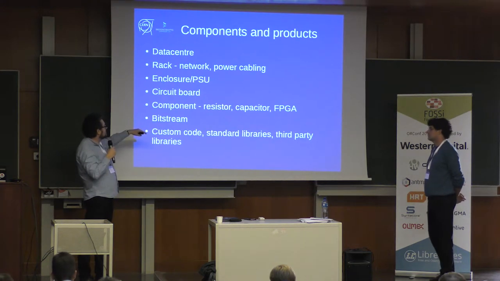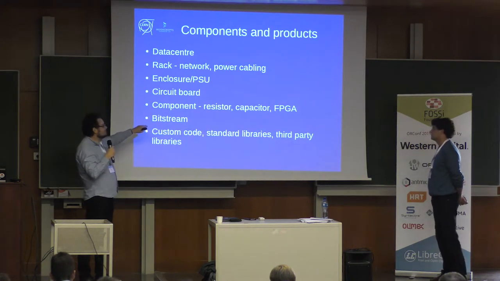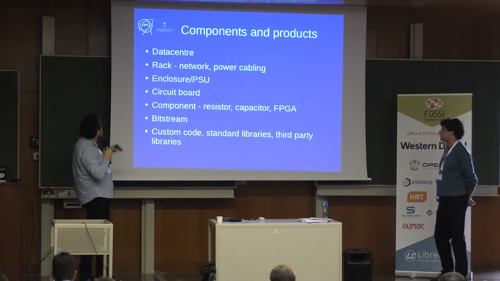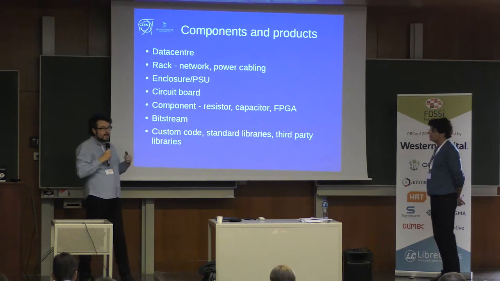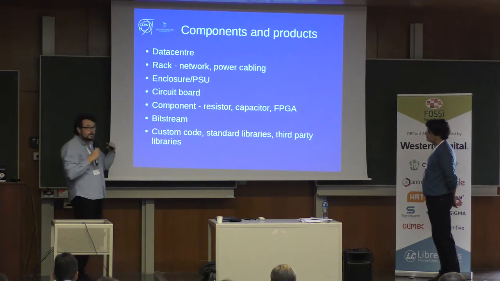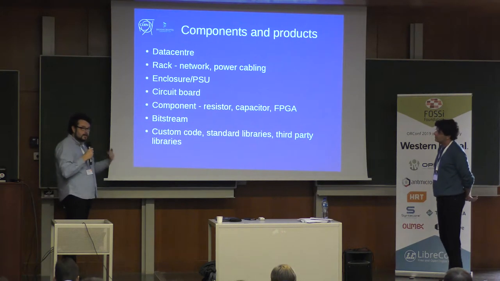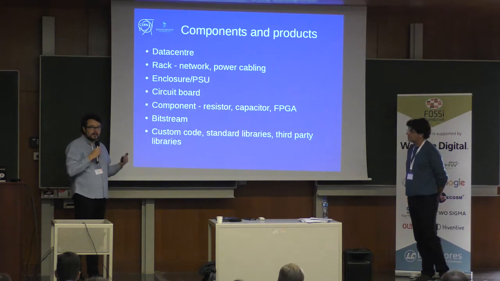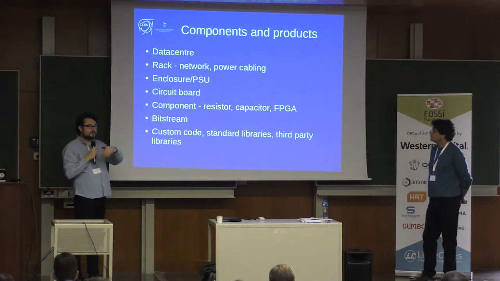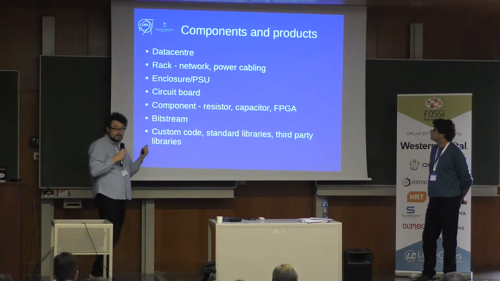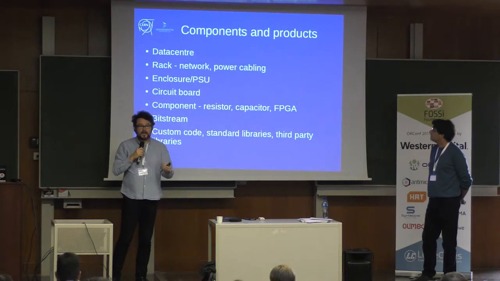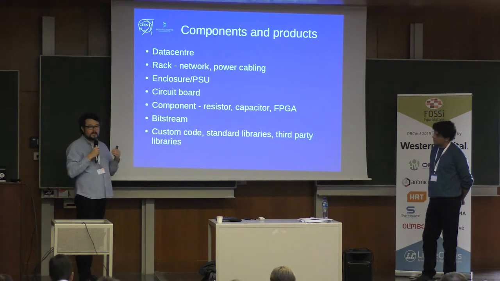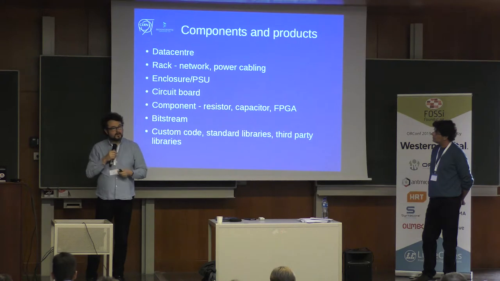You might want the bitstream to be available, for example, under a much more liberal license than the circuit board itself. So this concept of having components at different levels is a very, very powerful one. In the same way, if you're developing a piece of software, you might have the core code released under one license, like the GPL, for example, but then it might have libraries that are plugged in that might be useful to use elsewhere, and you might use something like LGPL for the libraries, and then you might have interfaces which you would release under a really liberal license like Apache to make it very easy for people to build those interfaces into their proprietary products and so on.